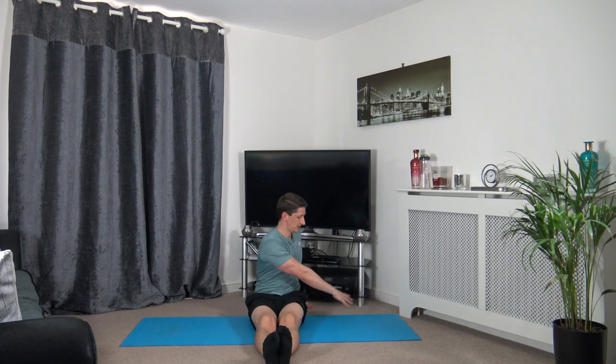And we're just gonna rotate off to the sides. Perfect, just hold it there, keep your head facing forwards. Stretching out the obliques. Nicely done, perfect stuff, guys. Don't forget to relax as well. Good, okay, let's switch that over to the other side. Perfect stuff. We've got two more down on the ground to do.